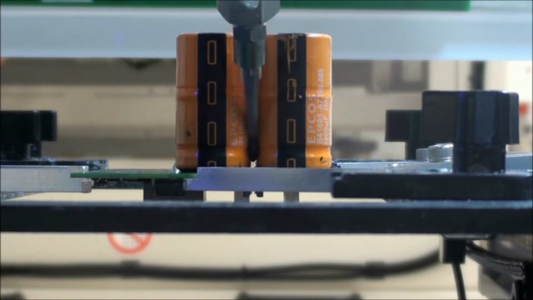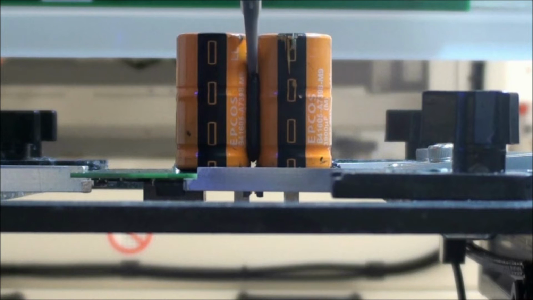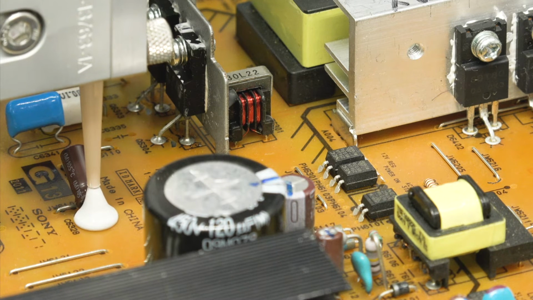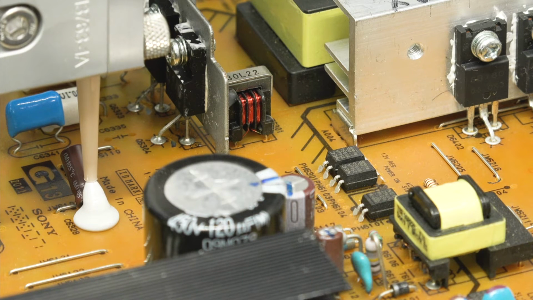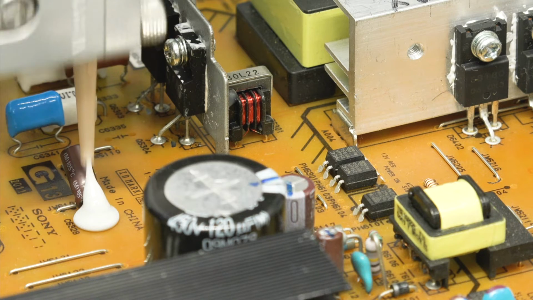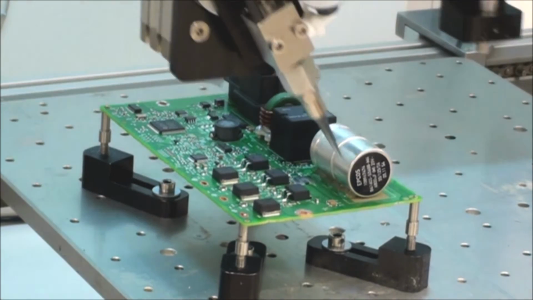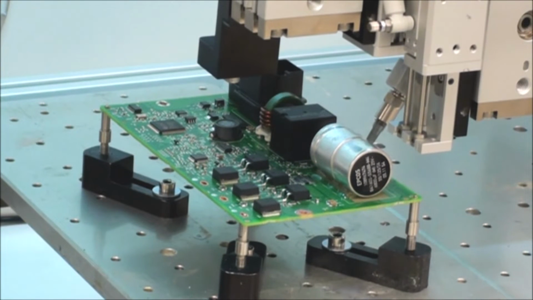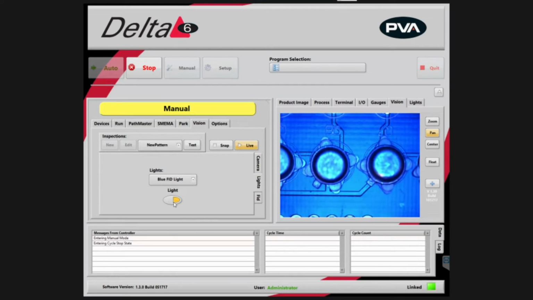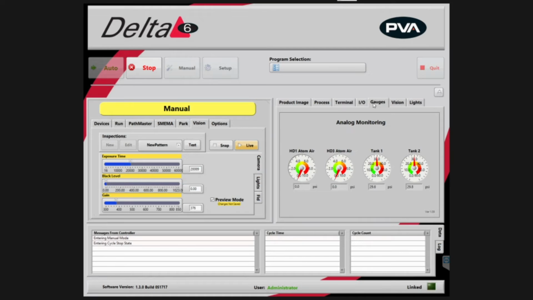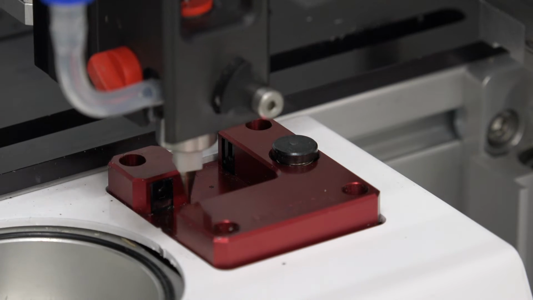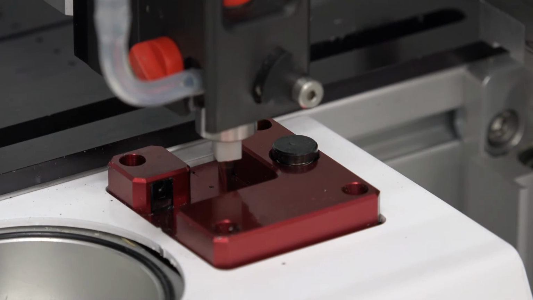A simple staking process can be implemented using a dispense valve on a three-axis robot. While dots and lines can be applied in 2D and 3D patterns, for more complex tasks, four-axis motion allows you to tilt and rotate the dispense head to access difficult-to-reach areas. Process controls such as a fiducial camera, height sensor, flow monitor, and needle calibration can help improve the reliability of your process.